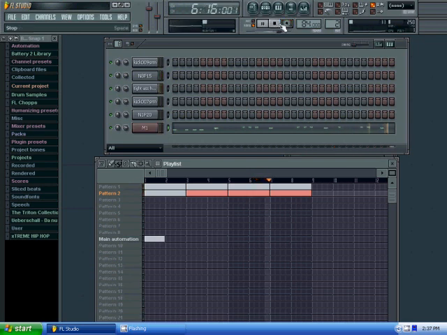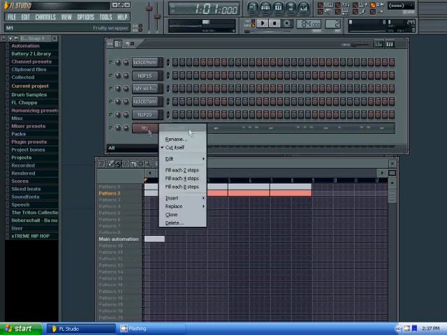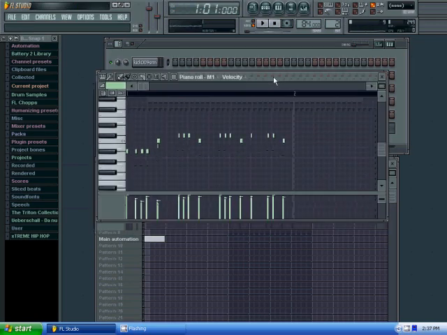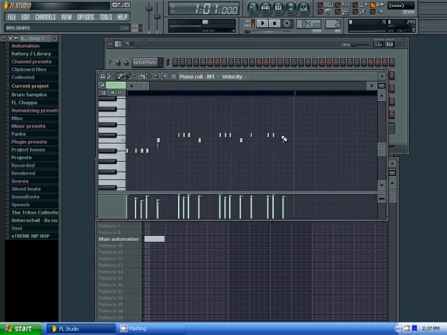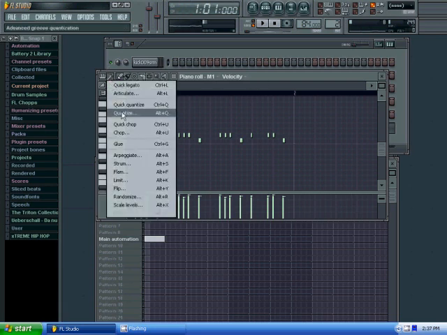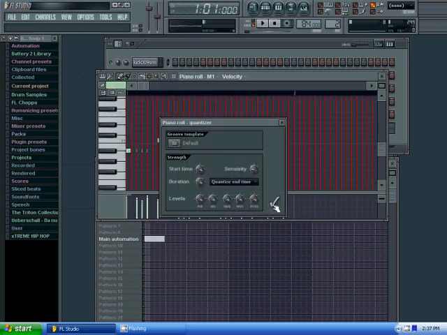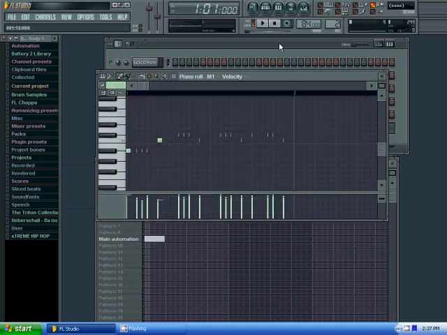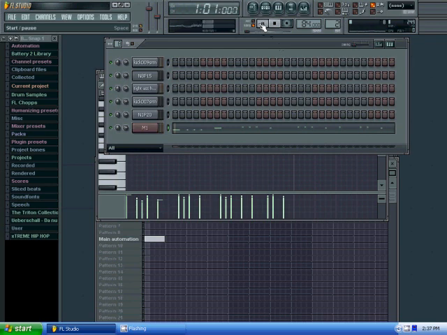Hear how that's off, right? We're gonna stop that. What you can do is right click on your M1, send that to your piano roll. Then you got control over moving your notes around to get the right feel you want. As you can see, that's a note we don't want up in there. To save time, over here at the wrench, you got a quick quantize. Just click on the quick quantize and that locks it in for you. Boom. Now we see what we got.